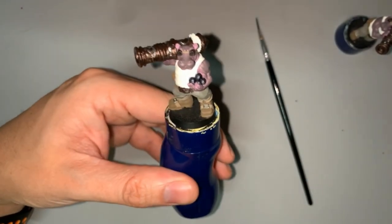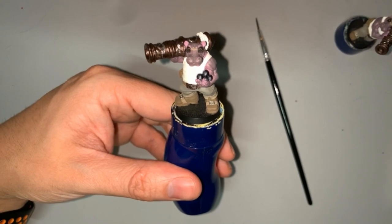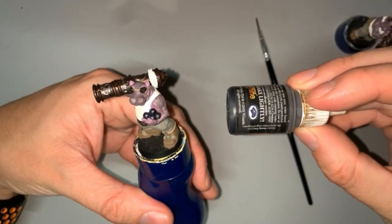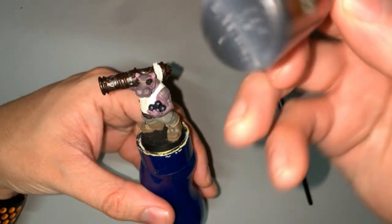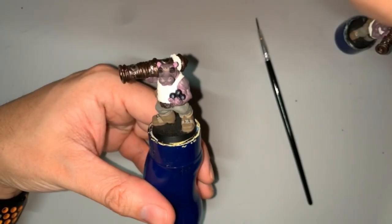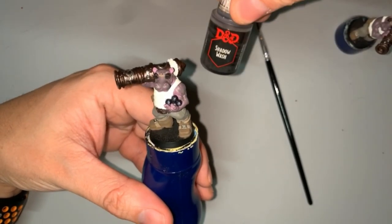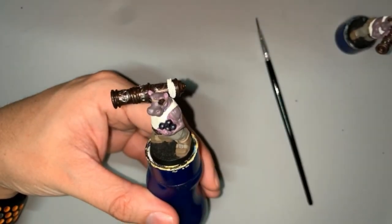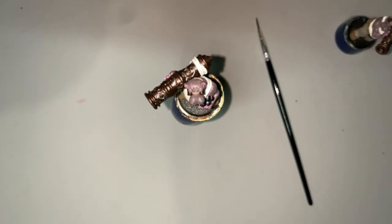So our, what is it called? Brown wash or strong tone is going to be on the grays. And then we do have Army Painter's D&D Shadow Wash that I'll be doing on the pants and the gun. So, let's get to it.